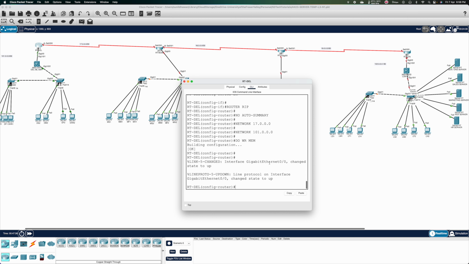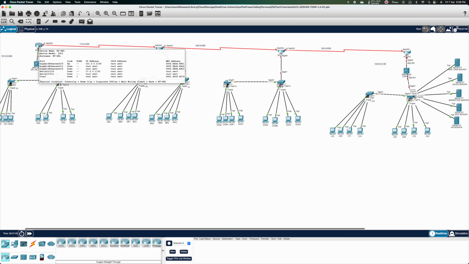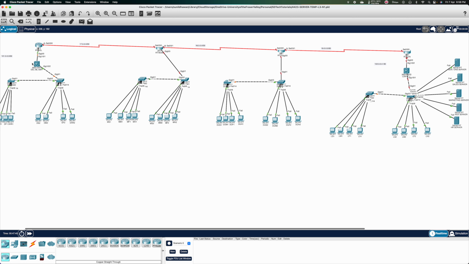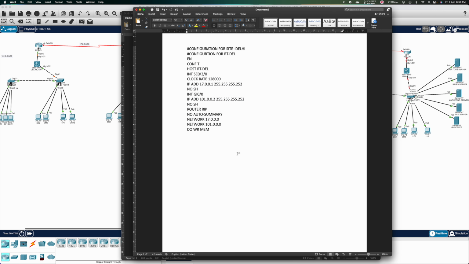As you can see, we have configured, our hostname has also been changed, and if I hover my mouse here, you can see both the interfaces have been configured properly. Now let's go ahead and configure the Delhi ML switch 1. Okay, so this is a multi-layer switch 1 that I'll be using. So let's again use the same file, and I'll say here configuration for Delhi multi-layer switch 1. Again enable, configuration terminal, same commands, hostname, change it to Delhi ML switch 1.